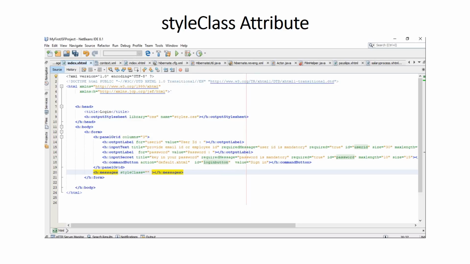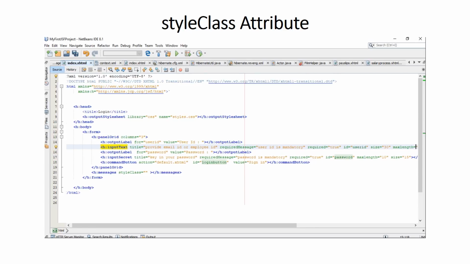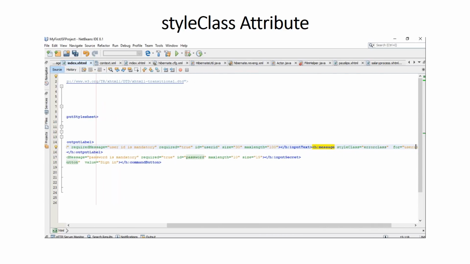And I will use the same style class as I had used for the message tag. What we had used was error class, right?